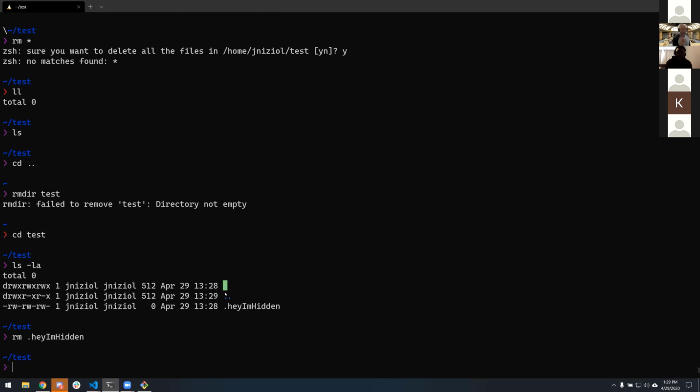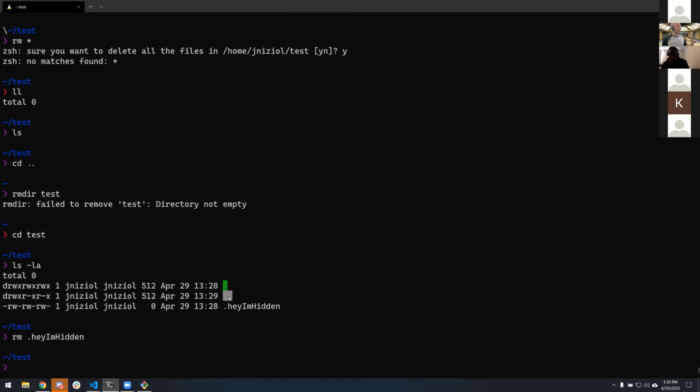So in Linux, in Unix, everything is a file. Everything. This is a really hard concept, so don't let it bog you down. Everything is treated like a file, which is why directories look like files. They're just different colors. Dot dot, what is dot dot? Parent. That's the parent directory.